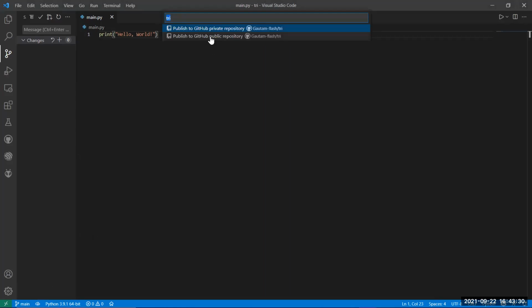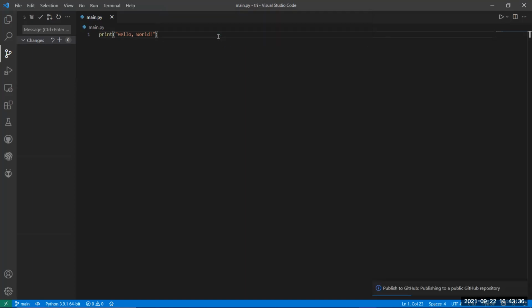So click on it. We will have the option of private repository and public repository. I'll of course use public repository. Unless you have something really like a private type of project, always use public repositories. It's always good to use public repository. So once I click on public repository, you can see here that it's done, right?